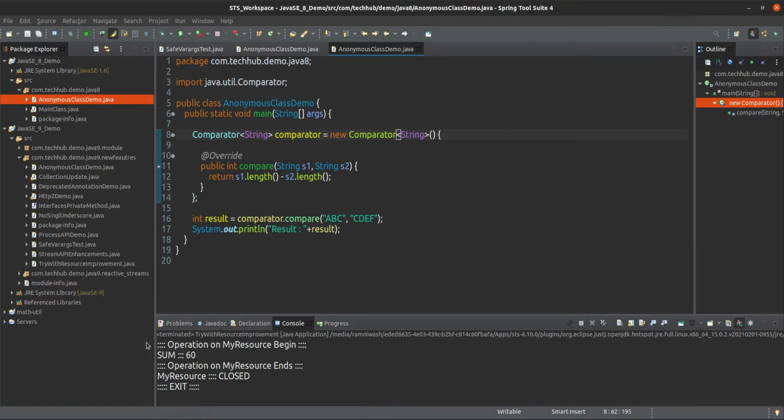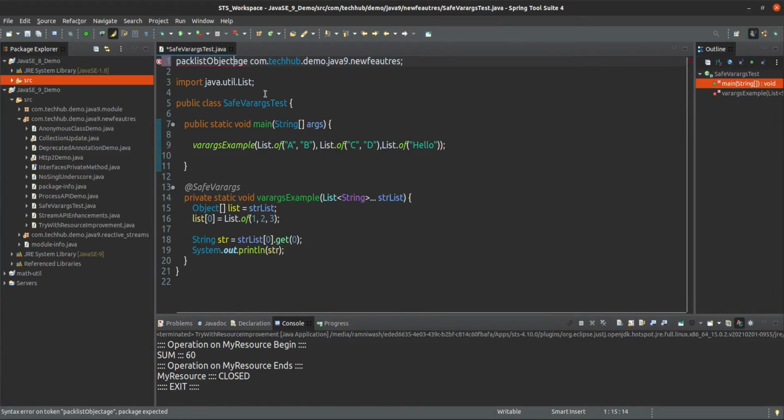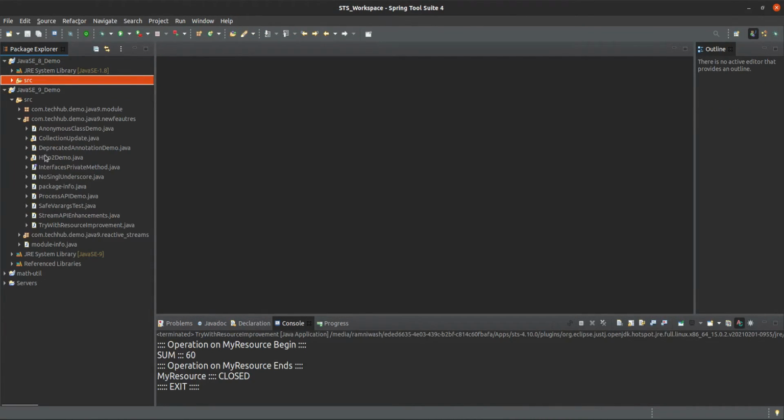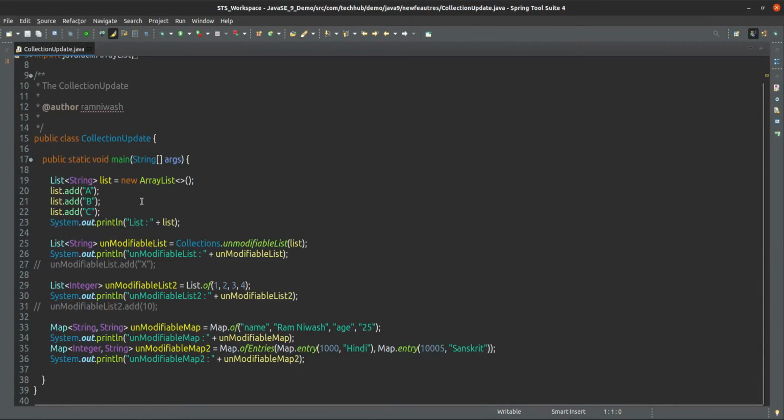So let's see the example. Okay, collection update, yes. If you see here, we have created one list of string type and we are just printing this list. Here what we are doing, Collections.unmodifiableList.